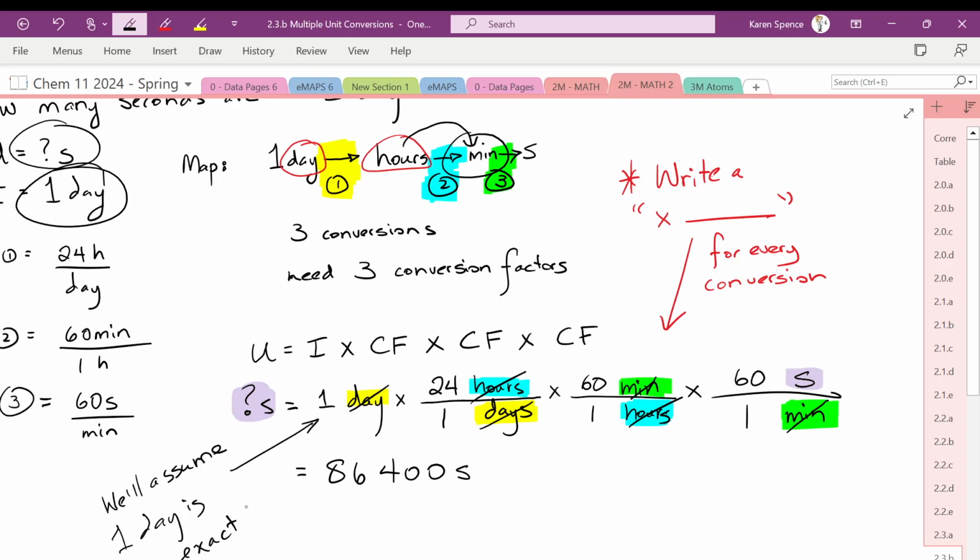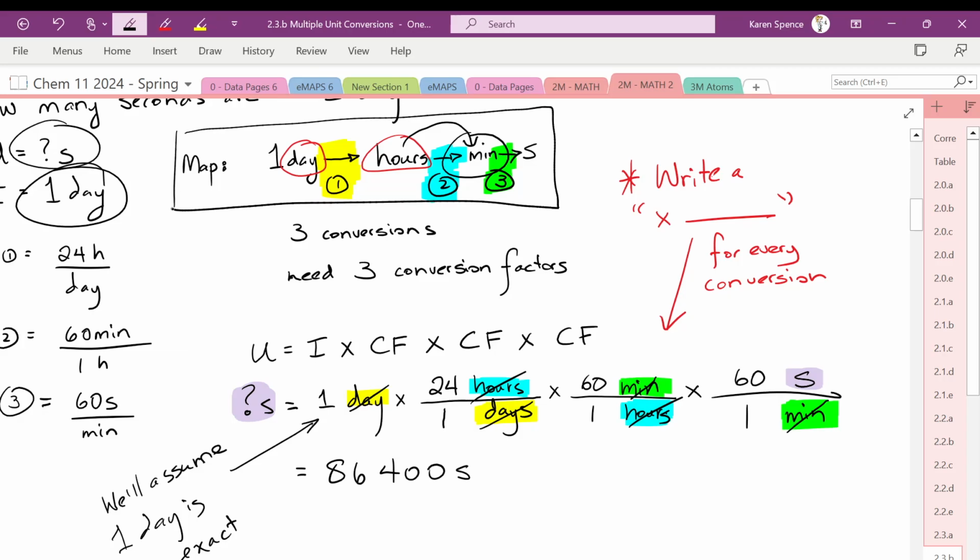So, what should you do first? Probably draw a map saying, what am I starting with? What am I finishing with? What steps do I need to get there? Eventually, you probably will not need a map, but maybe to start with, it's a good idea. If you don't need one because you've already done this sort of thing, don't worry about it. I don't actually mark the map, but it's a handy tool.